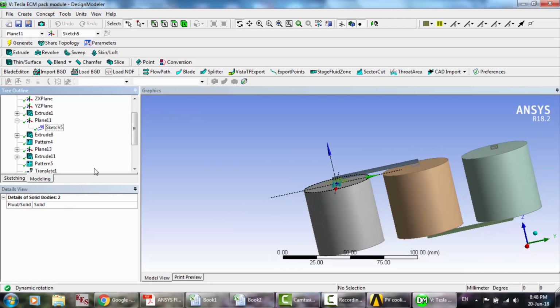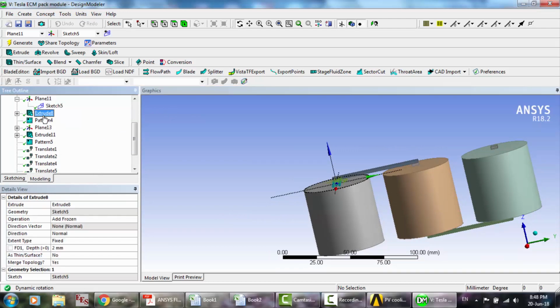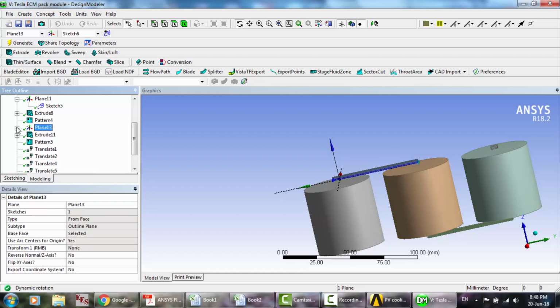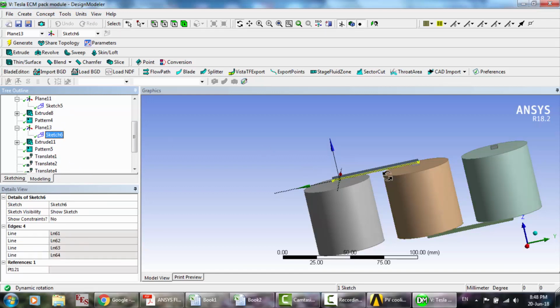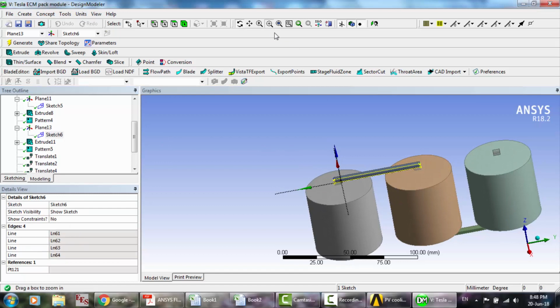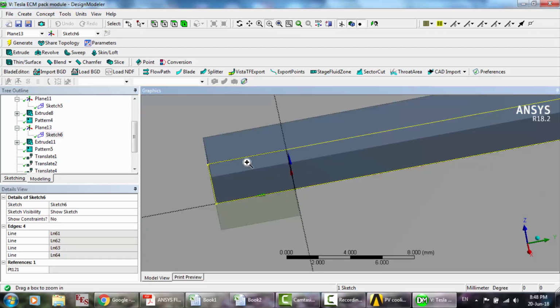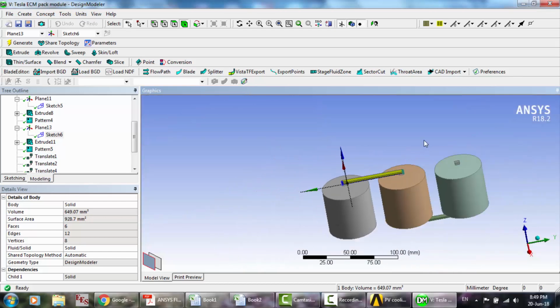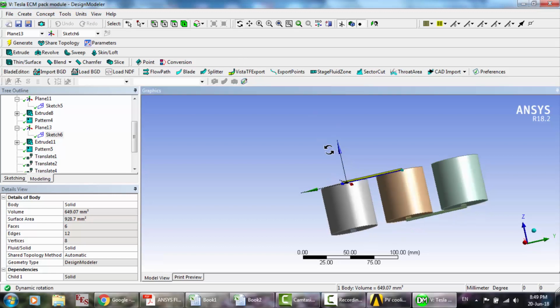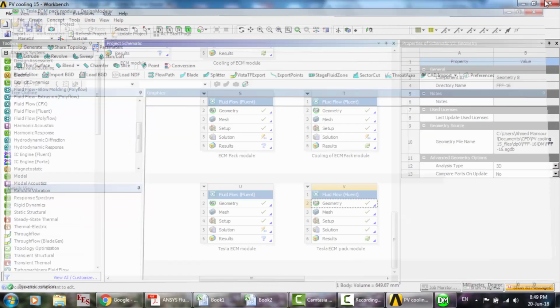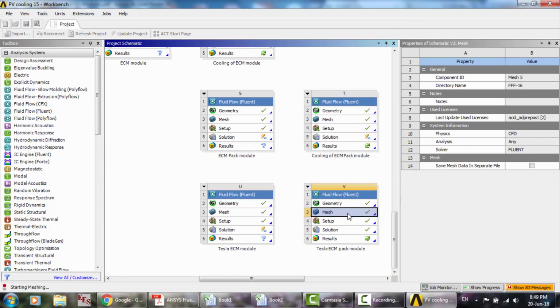It's very simple, just sketches and extrudes. So two bus bars, one for negative and one for positive, to make the series connection. Then close and go to meshing.